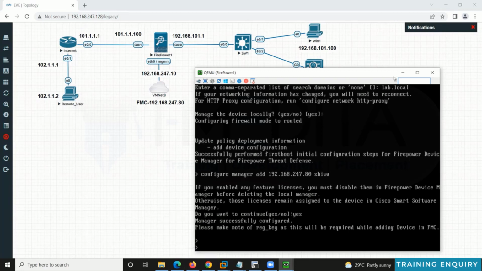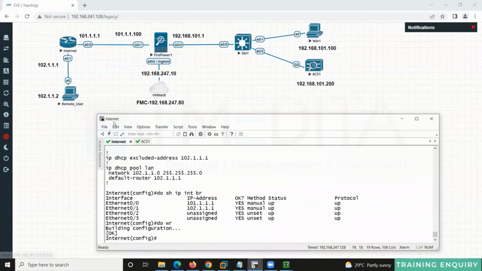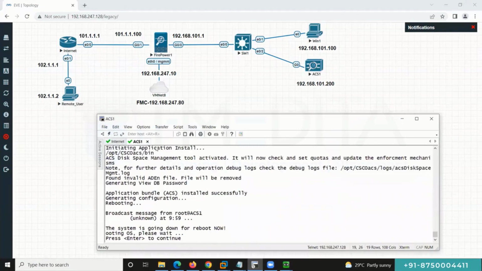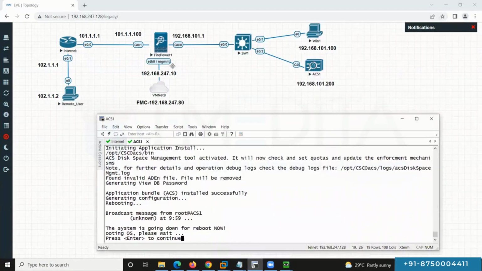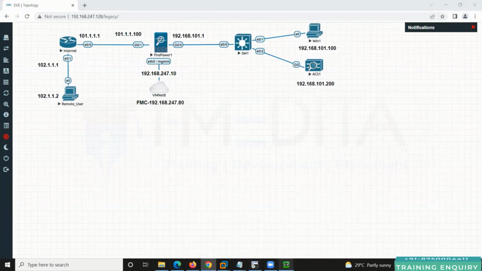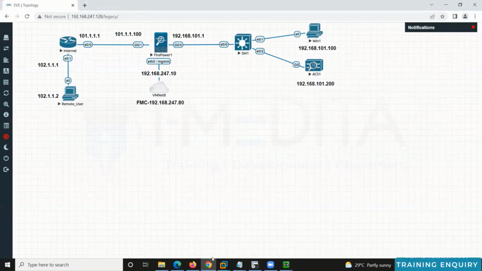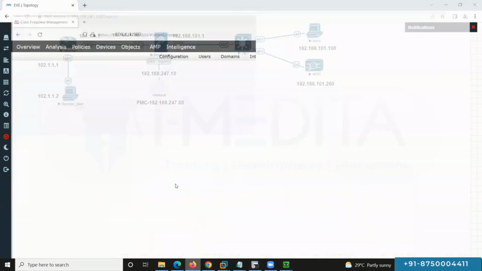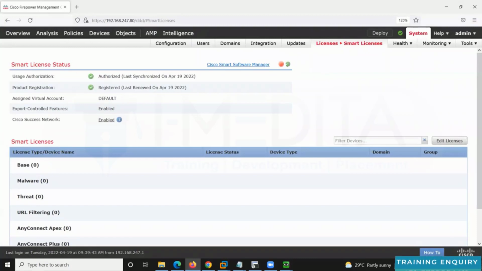So till now, what have we done? We have configured the internet router. Internet is ready, ACS is ready, Windows 1 is ready, and FTD is configured with the FMC IP address. Now go to FMC, 247.80. When you are doing SSL VPN or any AnyConnect VPN, make sure your FMC has a smart license.